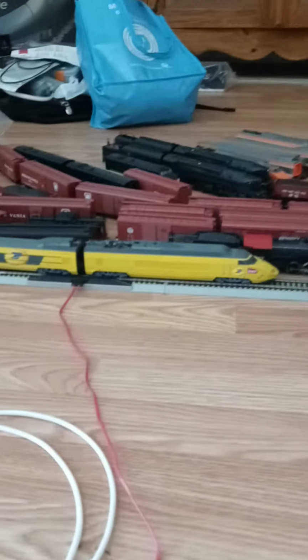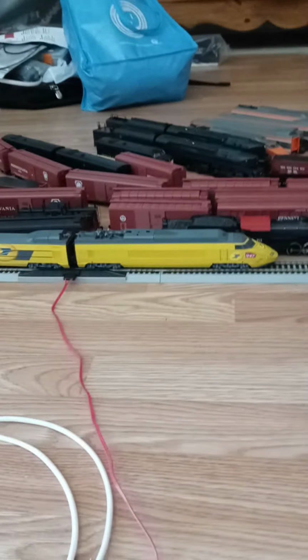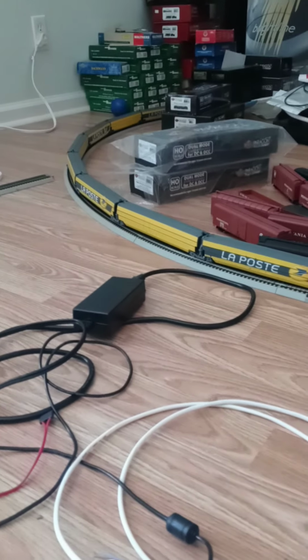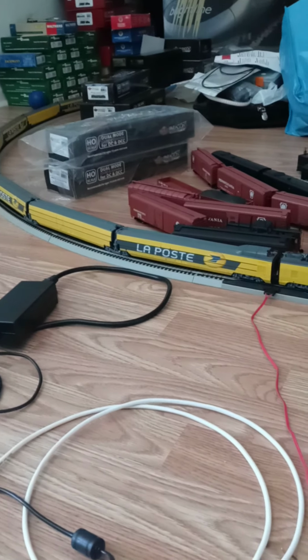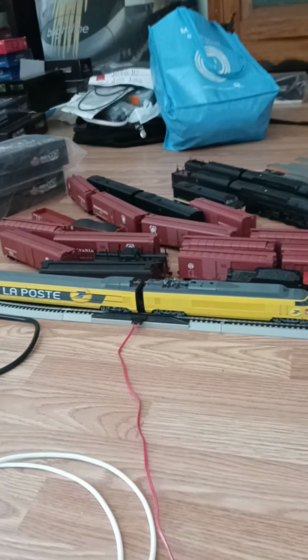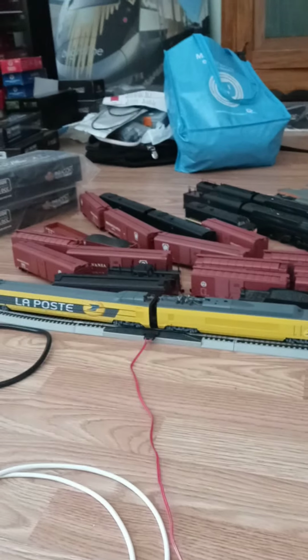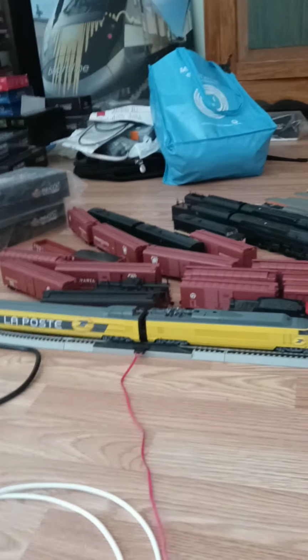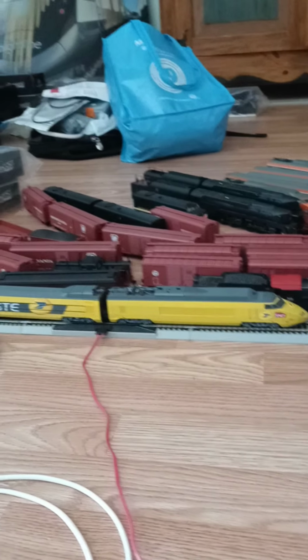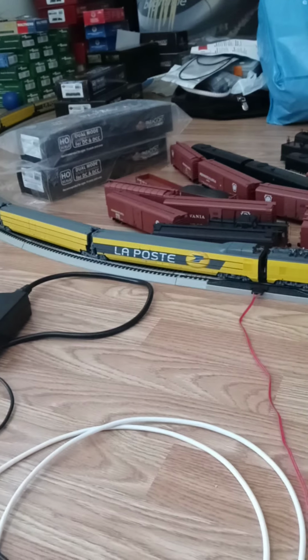It doesn't crawl super slow, but it goes slow enough in my opinion, because this train is designed to go fast. Like this train is designed to go really fast. Now I haven't seen how fast this train can go, and when it's going at notch 2, I call them notches, I don't know why, this thing's hauling. It's going at a pretty good speed. I don't know how fast. Probably faster than my T1 going at notch 3, but I can only imagine how fast it'll go at full, and I don't want to do that because I don't know if it's going to fly off the track, which we'll not do. But we'll see. I'll probably go to notch 3 and see how fast it will go.